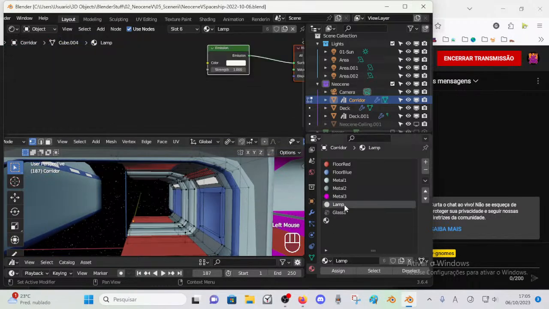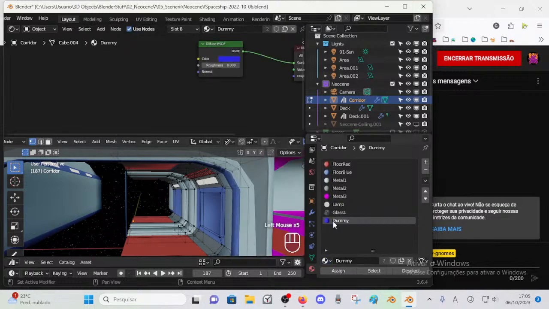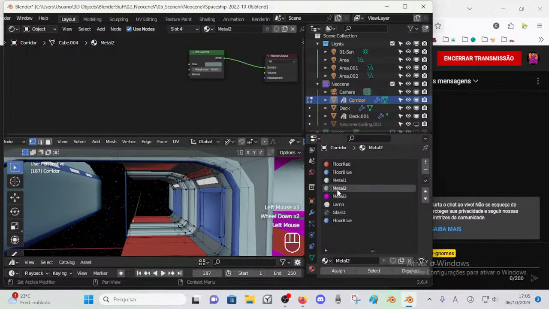So I just need to get whatever material like that, it's all the same thing. Metal, this is slightly different.